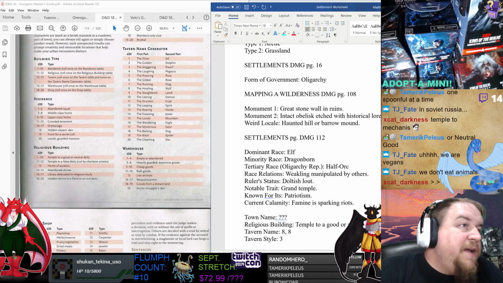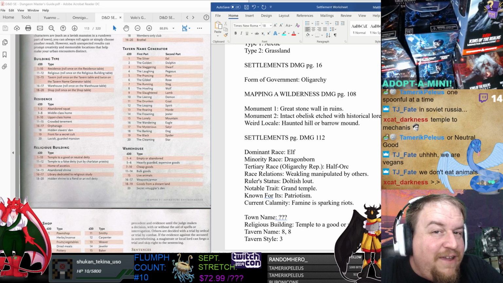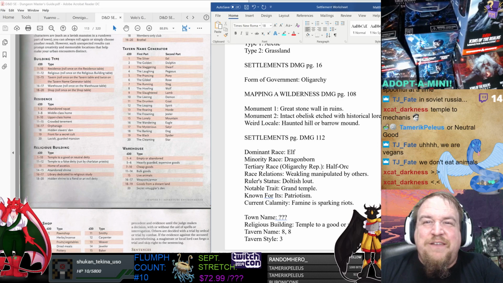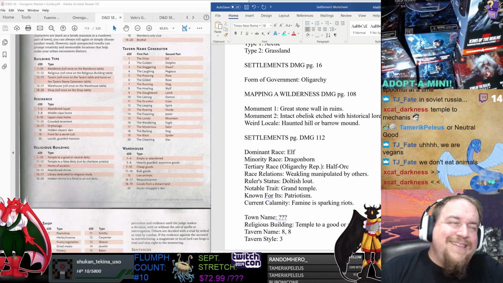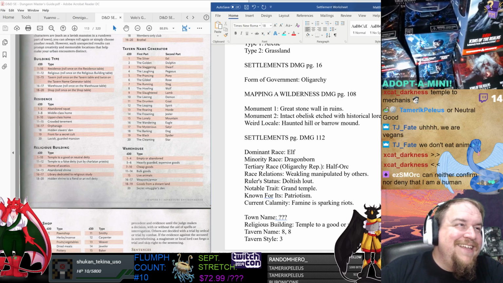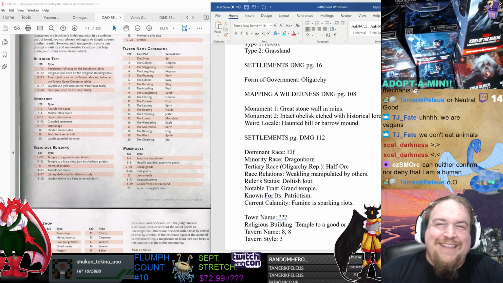Or neutral good, says Tamrick. We are vegans. We don't eat animals. X-Cat is giving me the slanty eyes. X-Cat, we're all humans here, right? Orc says, I can neither confirm nor deny that I am a human.